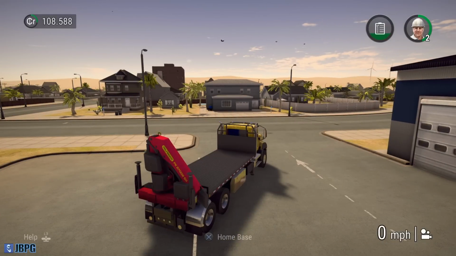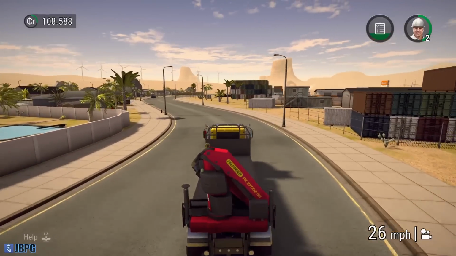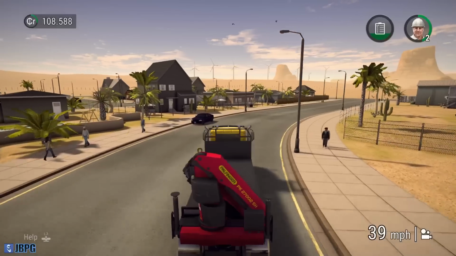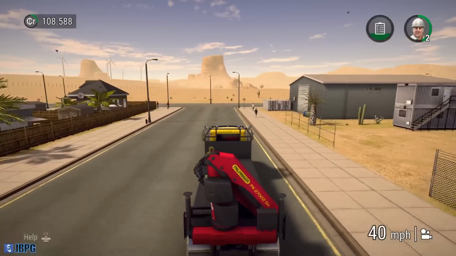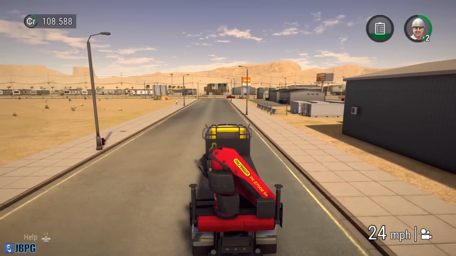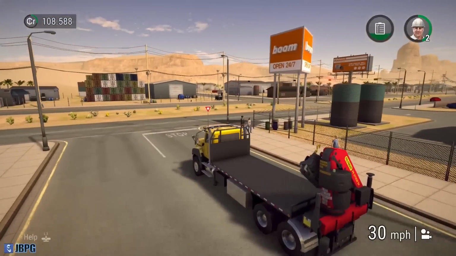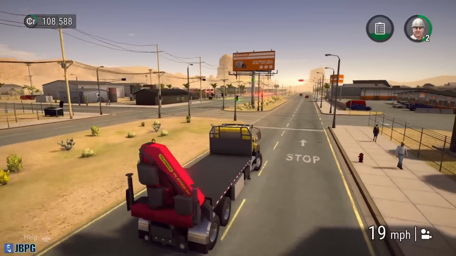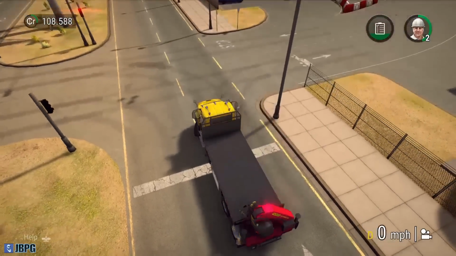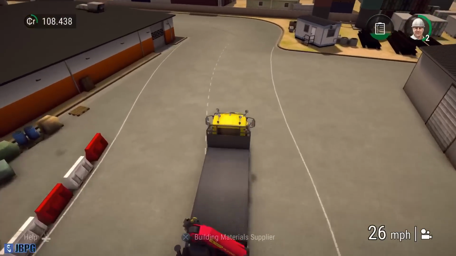Let's go buy the materials we need from the lumberyard or the builders merchants. Let's go out the back way. Cut through the side streets and try and drive in the other end this time. There we go. There's the merchant yard. Of course, we have a red light, and I bet it'll do me if I try and drive into it. Well, let's try it. Yep, running a red light. I had a feeling that might be the case.